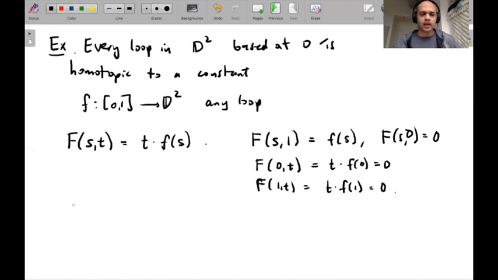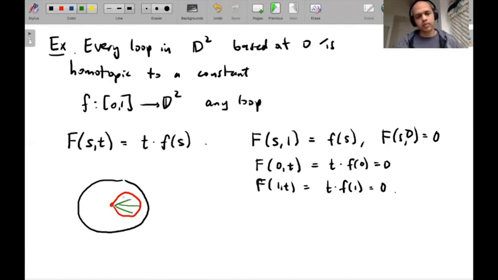Okay, so this is like a straight line path, whatever the loop is. So it starts at 0, and you just move points along the loop inward along straight lines. Okay.